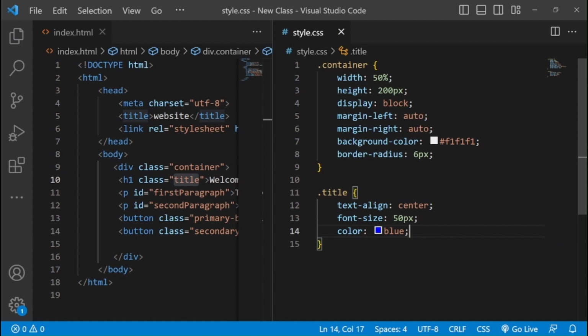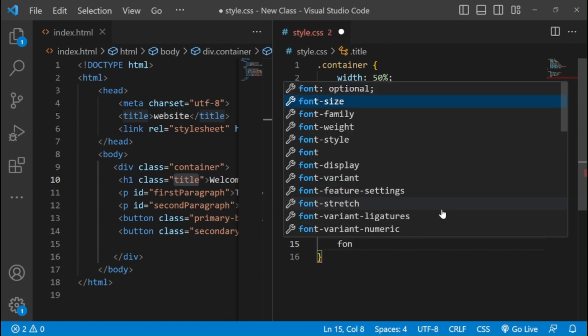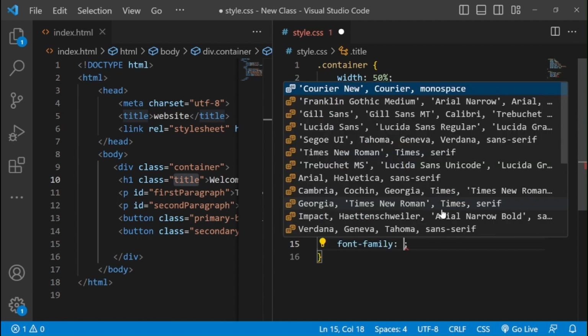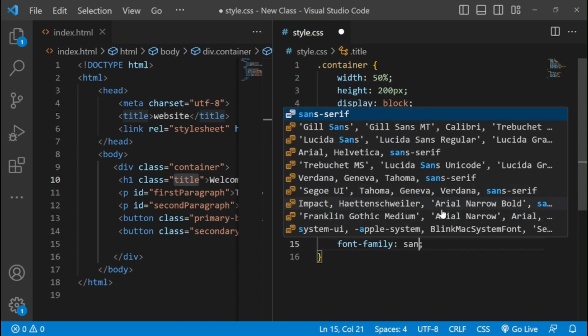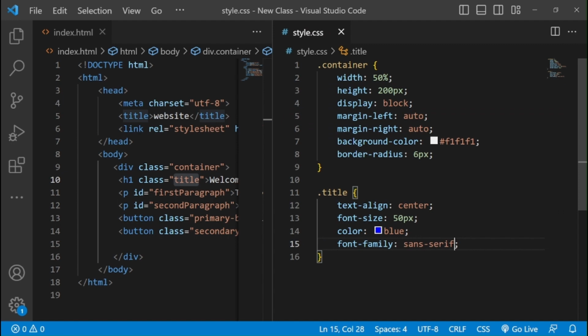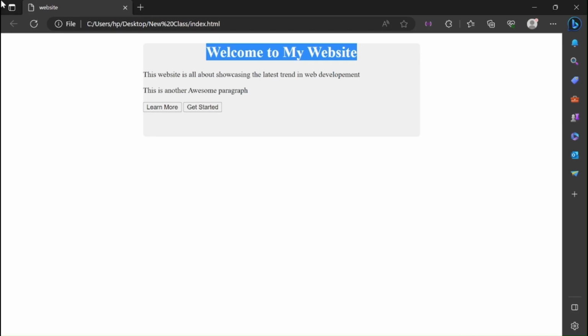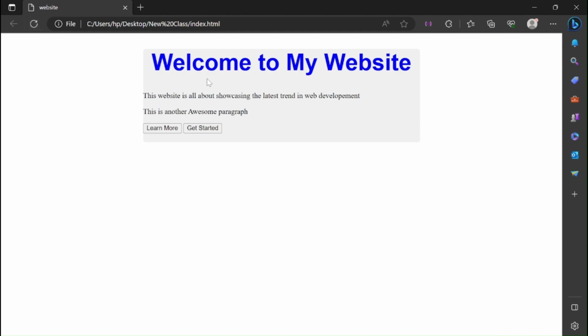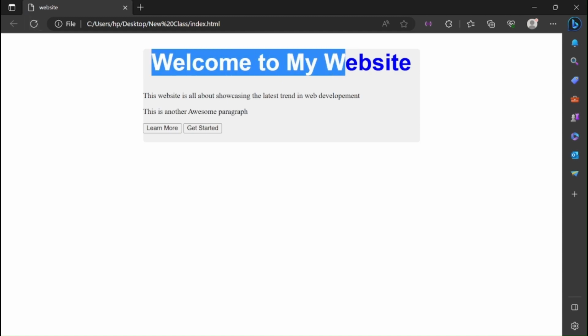Let's save it, but first let's give it a font family before we save it and go and run it in our browser. For the font family, like this, let's give it a sans serif like this. And let's go back into our browser and refresh. As you can see, it has changed.